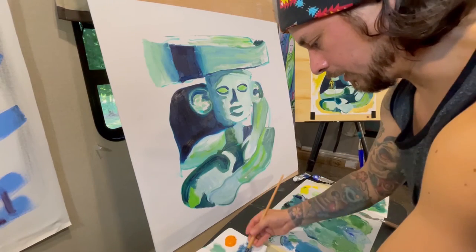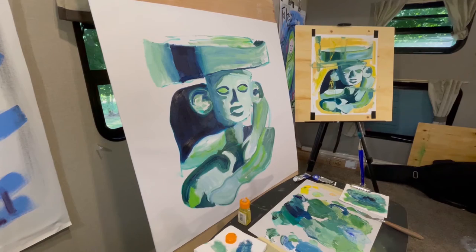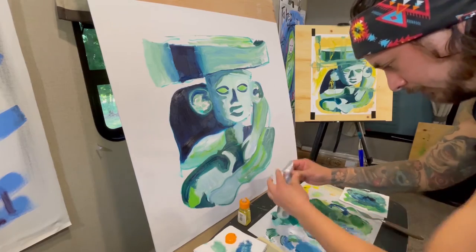Yeah, see, I don't really clean the brush in the turpentine. If it means using three brushes, I just use them. What does it matter? I'll clean them at the end. Let's just add a little bit more here.